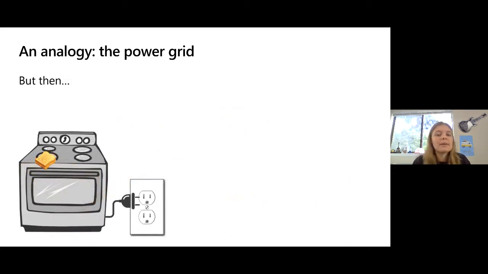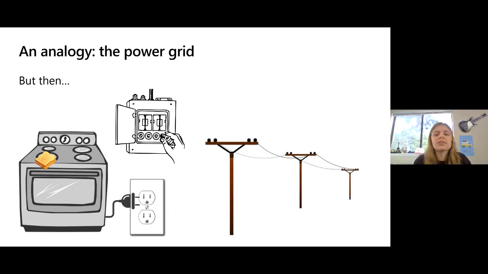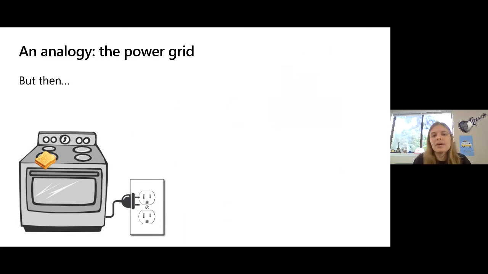But now, flash forward to today. Whenever we want to make a grilled cheese sandwich, you take your two pieces of bread and if you're like me from Wisconsin, your eight pieces of cheese — and all you have to do is put it on a stove, make sure it's plugged in, turn it on, and voila, there you have a perfect grilled cheese sandwich. But that's really not the whole story. There's all sorts of things going on behind the scenes: a fuse box distributing electricity throughout your home, power lines distributing electricity throughout your city, and of course a power plant actually generating the electricity. But at the end of the day, all you really care about is that if you turn your stove on, it's going to heat up your grilled cheese sandwich.